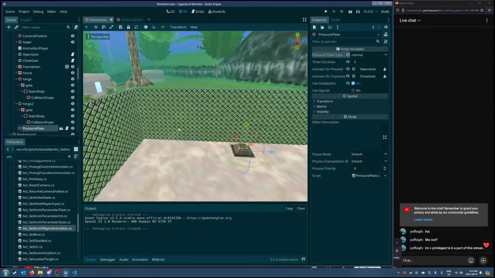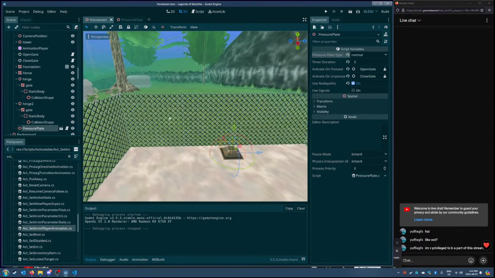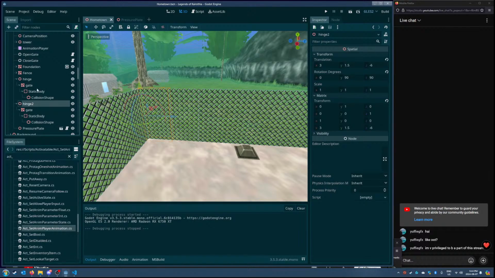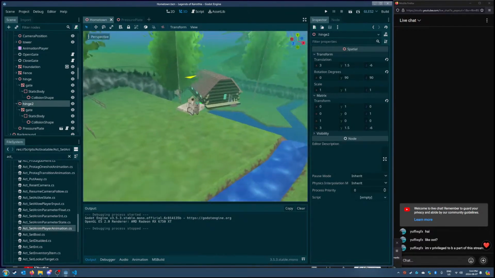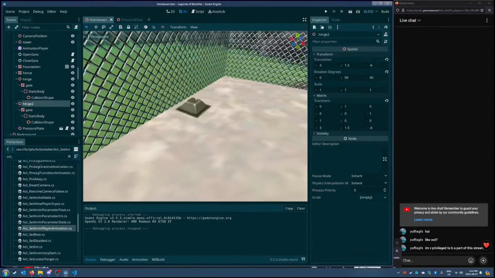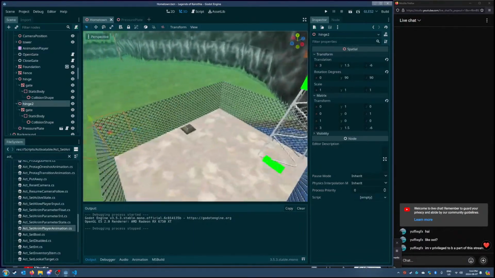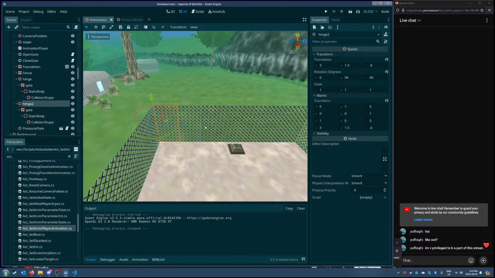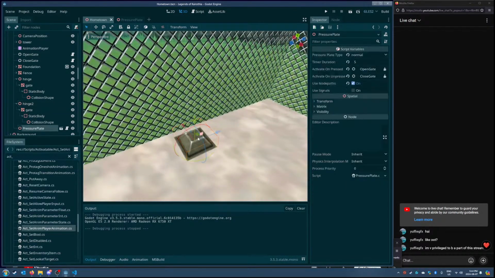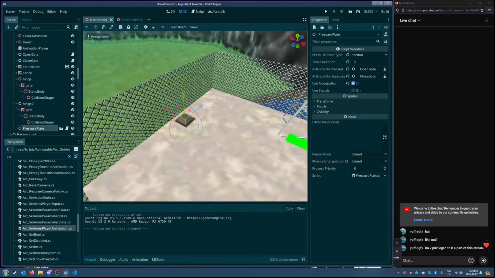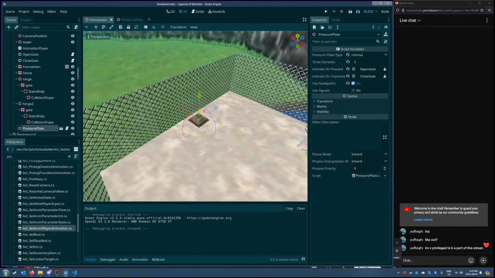And actually, what I also want is the state of this gate to be accounted for in the save data. So I don't want the player to have to press the switch every single time he wants the gate to open. It should only be for the first time. So I'm going to keep a record of this in the save data. Luckily, I already have a system in place for that, so it shouldn't be too difficult.